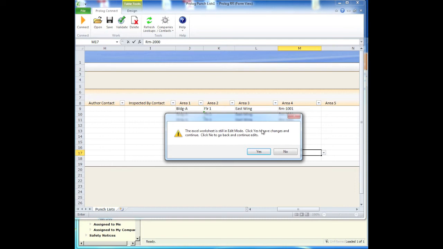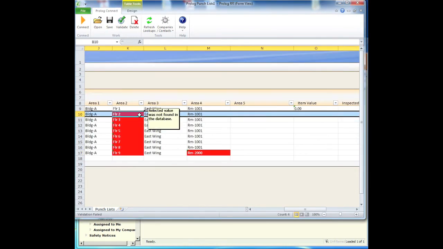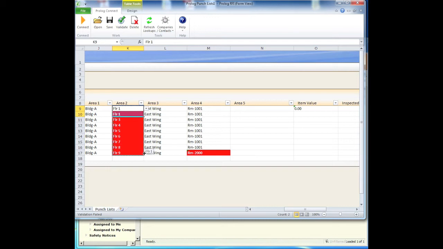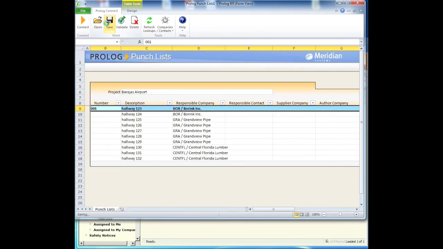So when I save it, what I'm gonna do is get some errors, right? So that shows us that this thing is actually doing more than the data entry. It's actually doing validation. So what I wanna do is fix those errors. And now what I'm gonna do is come in here, resave those, and now notice that those go through, right? So it validated, make sure that that data entry is correct.